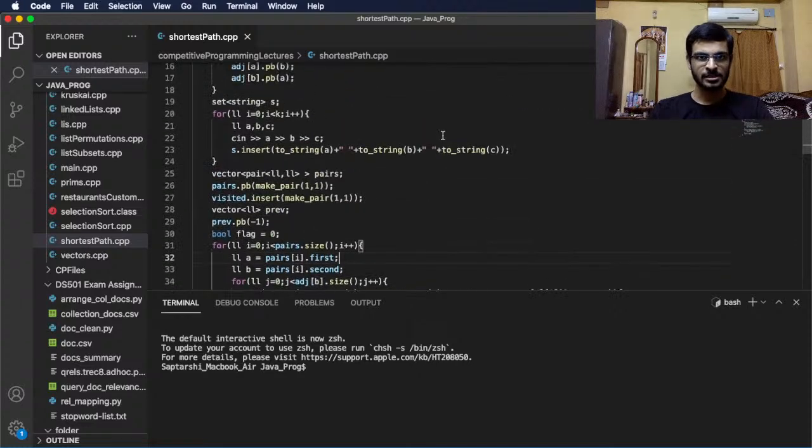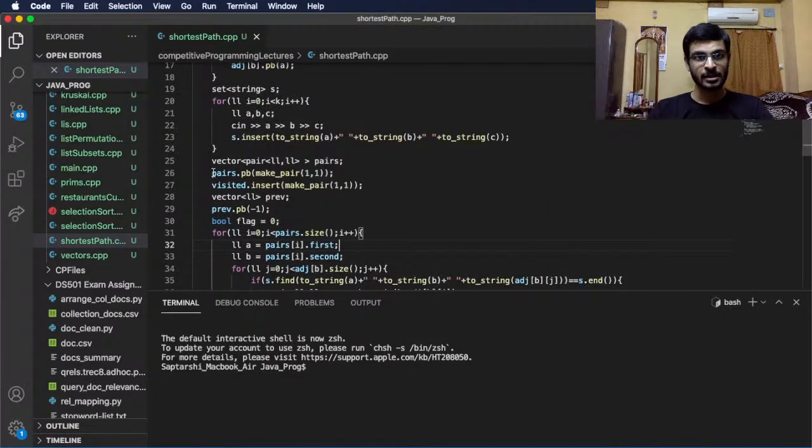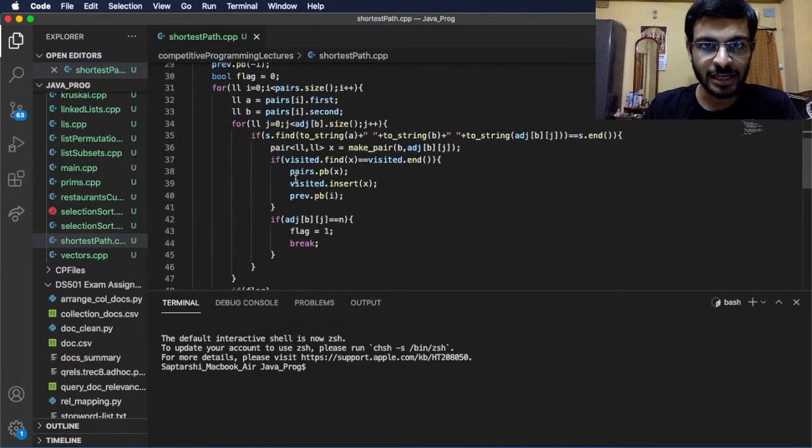What I have done is, this may not be the best implementation, but what I'm simply doing is proceeding through these pairs of parent and the current value. This is just the first thing, when I'm visiting the first vertex. Later on I'm saying that this is going to be my pair, which is B, that is the parent, and then the adjacent node of B. Then I'll say whether that has already been visited or not. If it has already been visited, I will not revisit it. If it has not been visited, only then I will process all of these things.